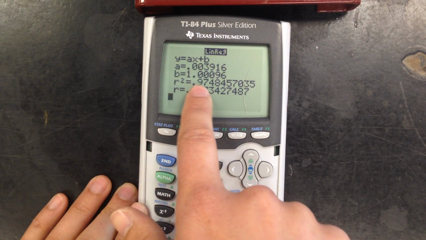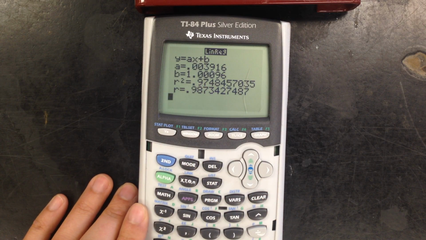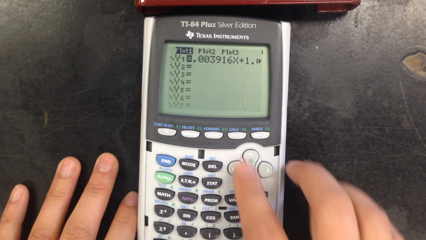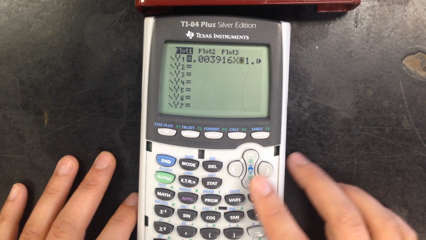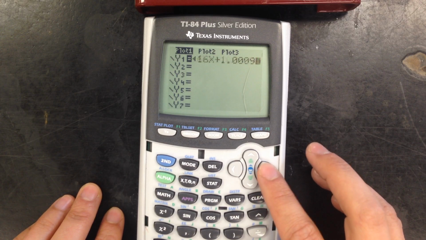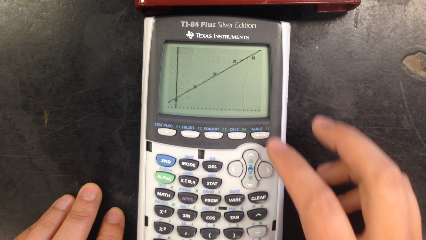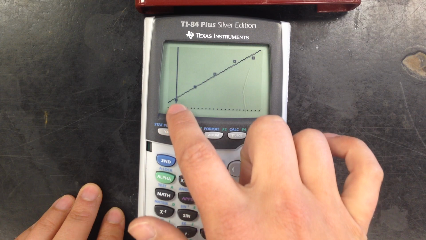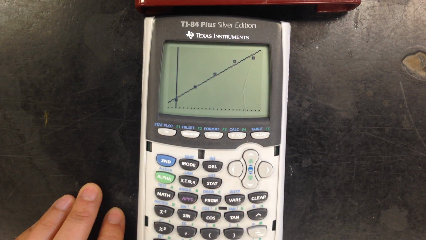They tell us how straight our line is, and normally we're looking for a 0.99999, and ours is not that straight, as you'll see when I graph it. So when you go to Y equals, you can substitute those numbers in. I put that, and I used that button for the x, plus there's the b value, or the y-intercept value. And now I will graph that. So that's the equation of the line that I got by using Y equals. And those dots are what I get from my stat plot.